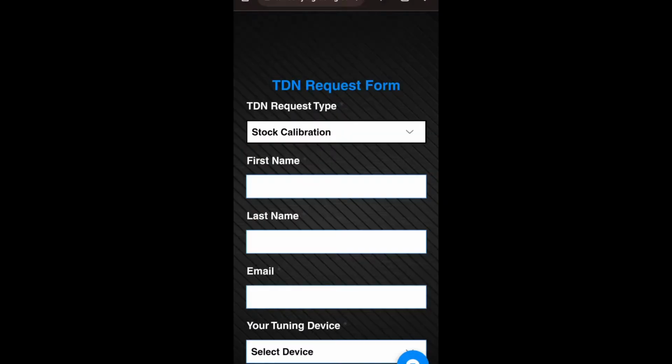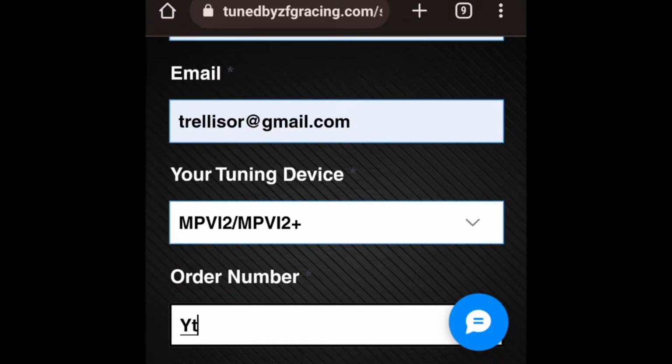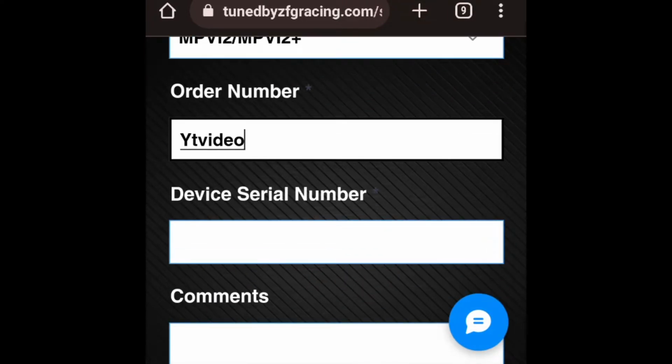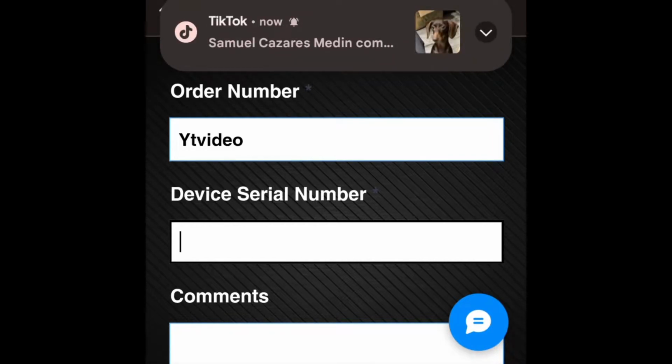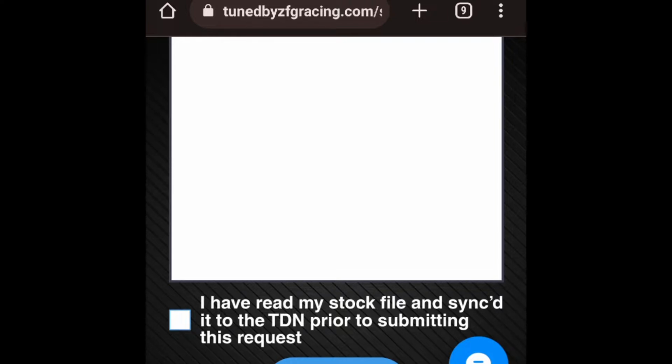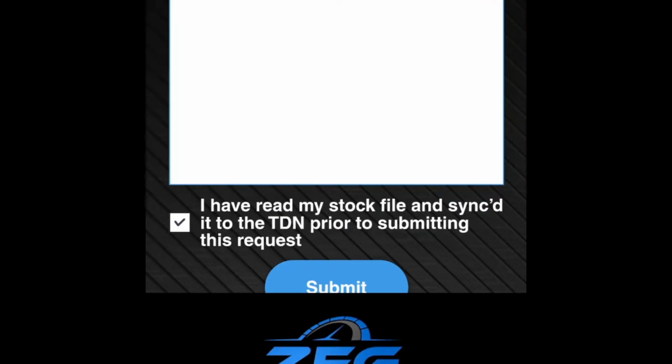Okay. So stock calibration. Let's go ahead and put in all your information here. Purpose of the video: YouTube video. That will be my order number. Then I'm going to go down to the device serial number. Now you'll find the device serial number on the actual bottom part of your tuner. So I'm going to unplug it from my car real quick, just to get the device serial number, and if you have comments, you can leave any comments. I don't think I have any. I read my stock file and synced to the TDN prior to submitting this request. So I already showed y'all that I got it to read and that it is synced to the TDN. So we're gonna go ahead and submit.